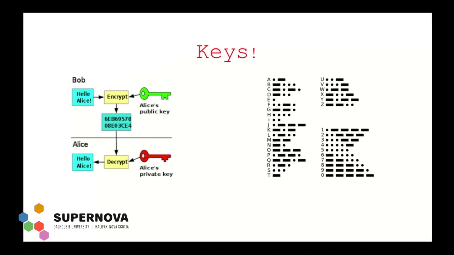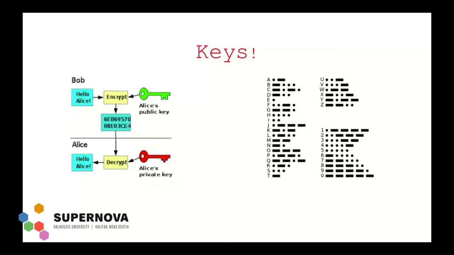There we go. The way that you turn letters or coded letters into English, or turn English into coded letters, is using something called a key. The Morse code key is just what you're looking at right now. It has one different symbol for each letter. So A is dot dash, and B is dash dot dot dot. But different languages use different things. On the internet, often the key is actually just a piece of code that translates it. So it's not a direct thing where you can translate one thing to another. It's just a piece of code that'll take what you write or your information and translate it into a bunch of nonsense. Then once it's received by the person you're sending it to, say you're sending an email or sending something to a website, it will decrypt it or decode it on that side. So it's a key.